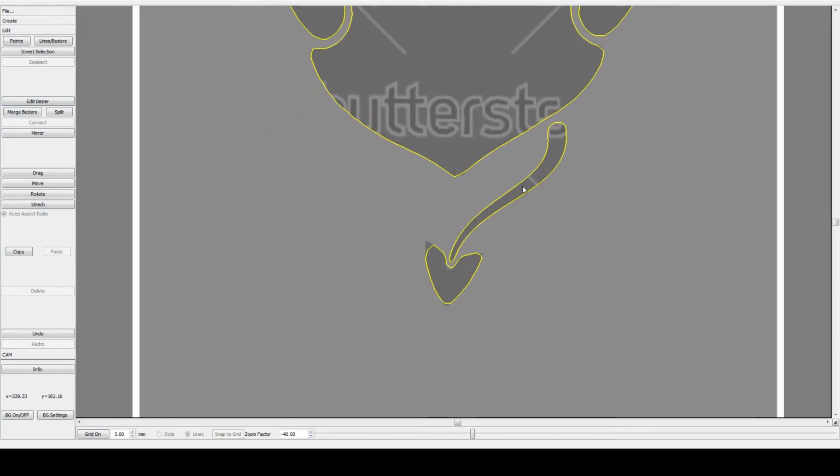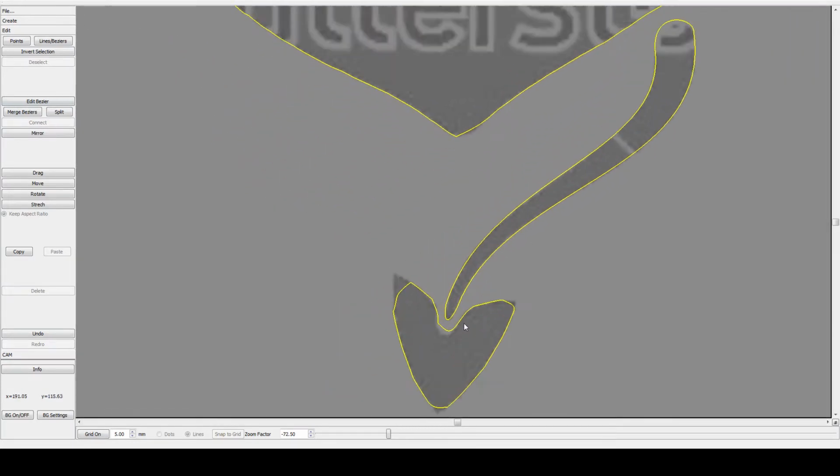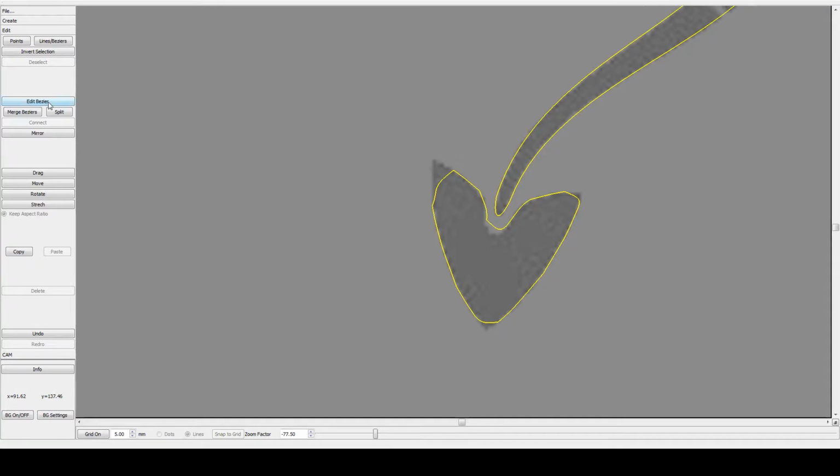Okay, and in this way we can regenerate the whole picture, or we can use edit and try to fix the mistakes of the algorithm by changing the position and the shape of the Beziers which the algorithm just generated.